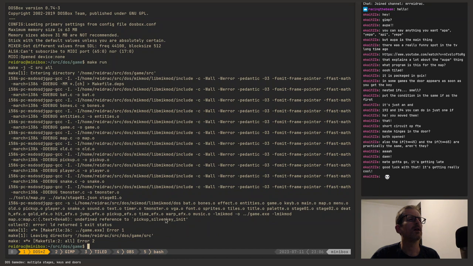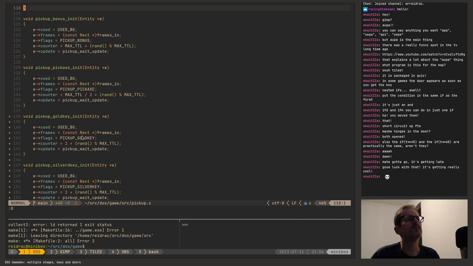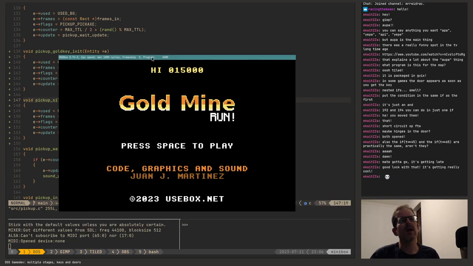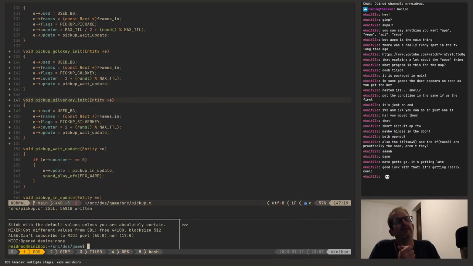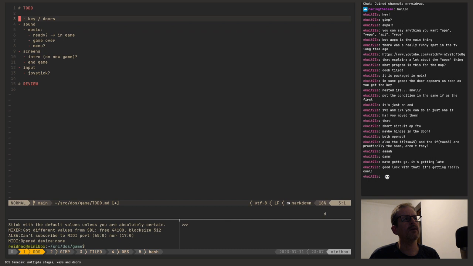Why? What did I do? Without the right name of the function, it doesn't work. So we have gold and silver. We got gold and silver. And this is done. Isn't it? This is going to be done, this is going to be done, this is going to be done.